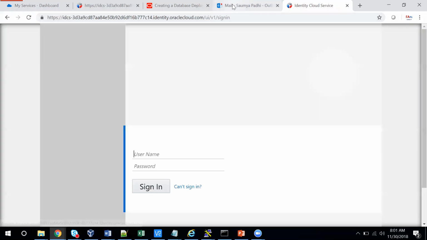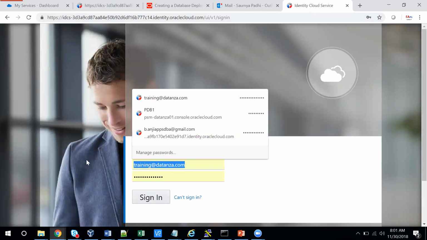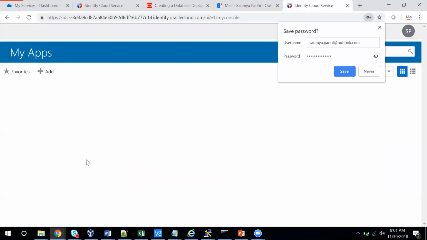I think we need to activate an account from here. Click on activate account. It's asking to give a new password now.